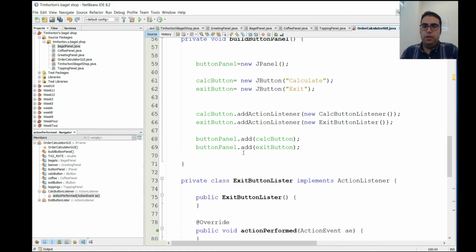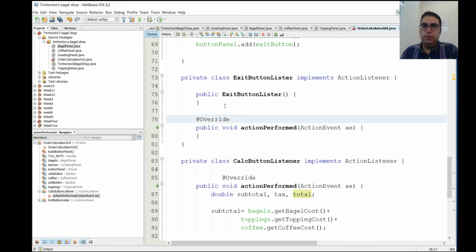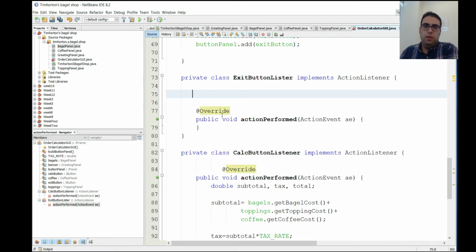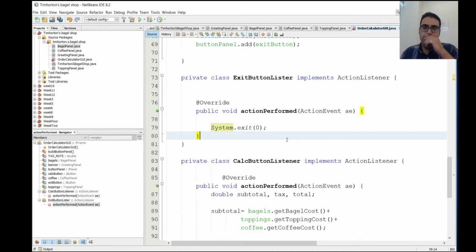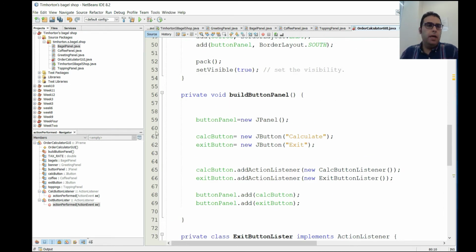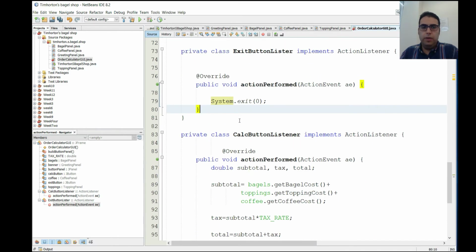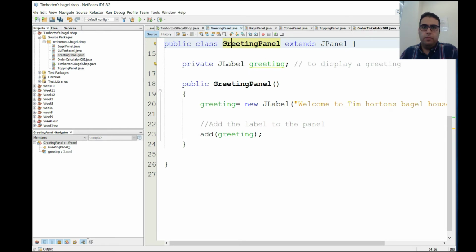And for the second one, let's have the, where's my exit? Here we go. This is my exit, right? So get rid of that. And for the exit, basically, we just go system dot exit 0. That will exit the system. I think it's capital S, yeah. Okay, I think that's about it. One of the problems I had was, let me see, there's no error here. Okay, so let's try it.